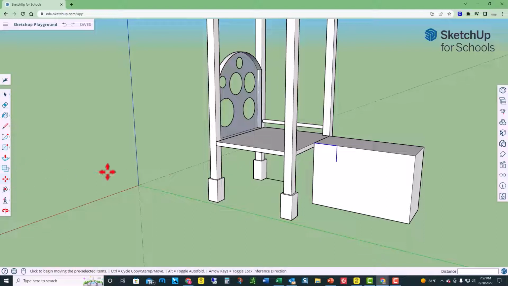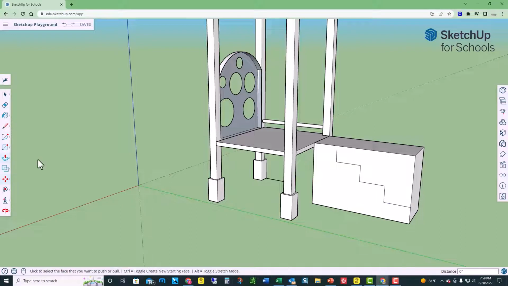In order for me to make a copy, I will use the move tool. I'm going to put it on the end point. Then I'm going to press Control on my keyboard to make a copy. Now I'm going to drag that line to the other endpoint, and I will just keep doing that until I get to the bottom of the stairs. Remember the move tool, then press Control on your keyboard to make a copy. Now I have my outline for my stairs.